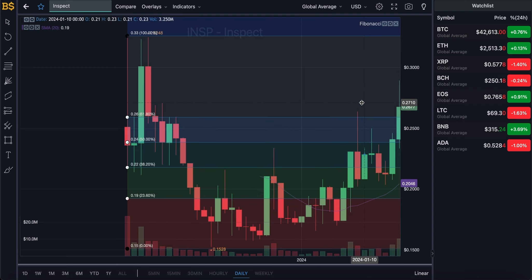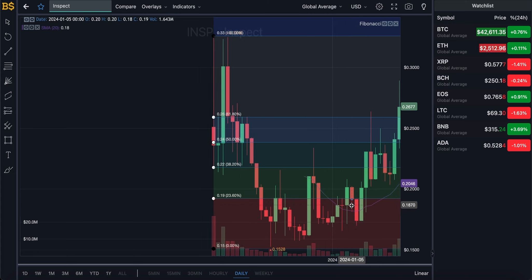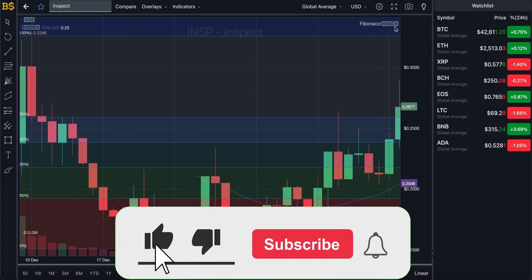Looking at the Fibonacci scale, the crypto has been all over the place — it dropped from the top tier level down to the red zone at the bottom, and right now it has pumped all the way back up to the top tier level. This is a very volatile crypto, literally dropping in and out of zones. I'm expecting it to drop back down into the blue and green zones and into the red zone over the coming days and weeks, before slowly gaining value back up to about 35 cents over the next two months.